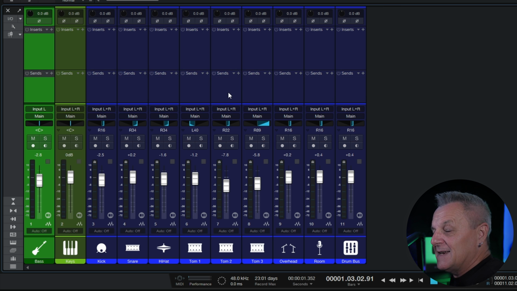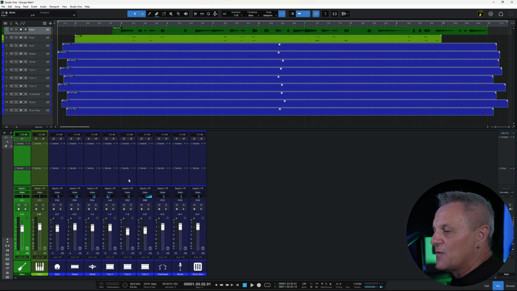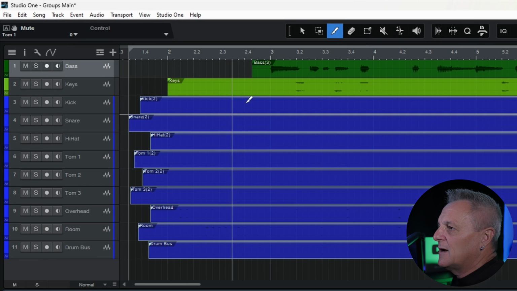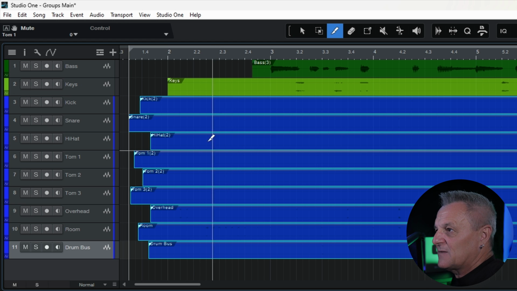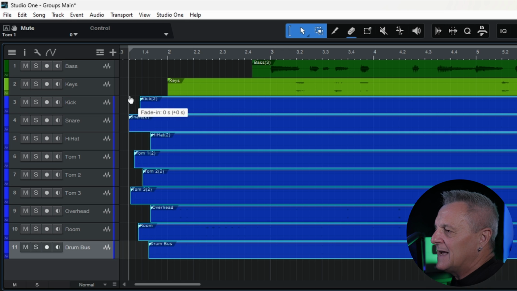So that's pretty handy. Now, one thing that's really, really different though, compared to when we manually selected things earlier, is now our edits are also applied to events. So if I select my split tool, I can go at the top and just split one of these events, which belongs to one of the groups, and you can see that they all get split. So that's fairly handy. We can do the same with things like fading as well.